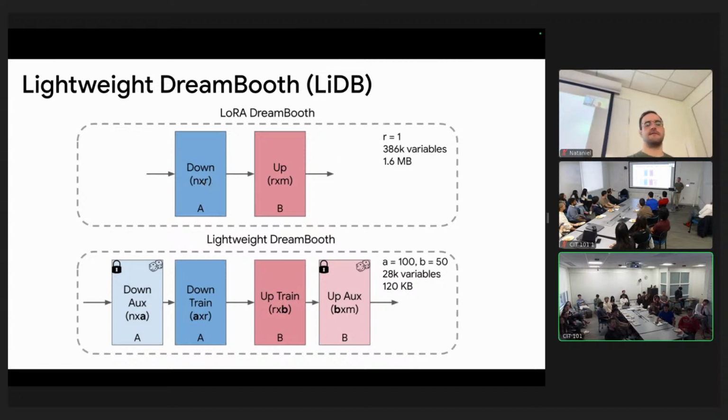Your attention layer is a linear layer that's n to m, n times m, and you can decompose it into two, a down and an up layer. Then you can pick the rank as a lower rank approximation of that full space.